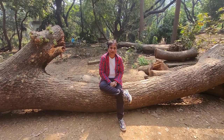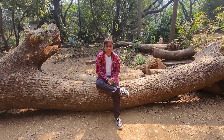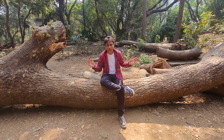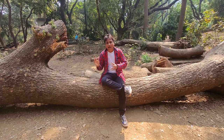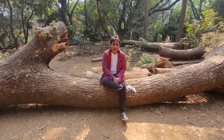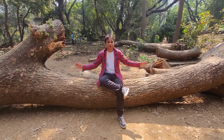The Sanjay Gandhi National Park is based in Borivali, Mumbai, India. So if you're coming down to India for the first time, or if you have been to India but never visited this place, please make sure that you visit here, because this area is a protected area which is spread across 87 kilometers, and you would get to see a huge variety of fauna and flora here, which you would never get to see otherwise in Mumbai. Aside from this, you would get a glimpse into the lion, tiger, and also other sorts of wildlife here. So whenever you are coming down to Mumbai or India, come to this place and take full advantage of India's wide range of wildlife.